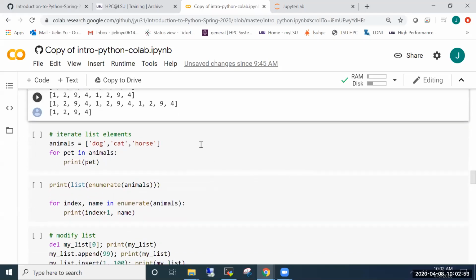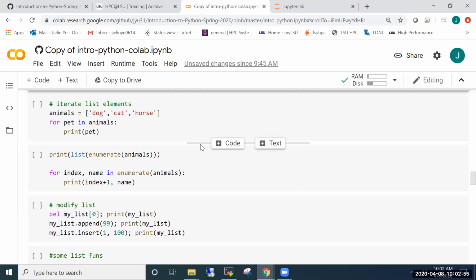Okay. And here we define the list animals, okay: dog, cat, horse. And after that there's a for loop. A for loop in Python does not iterate over an arithmetic progression of numbers.